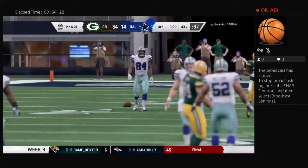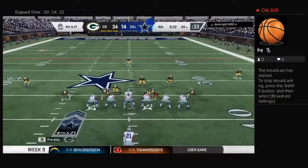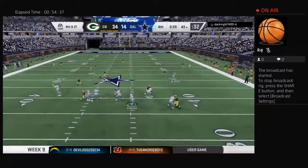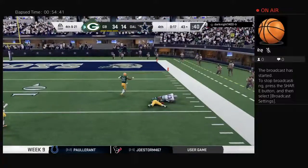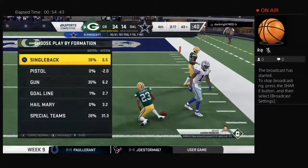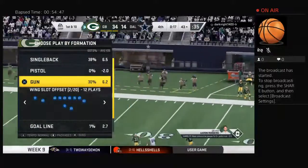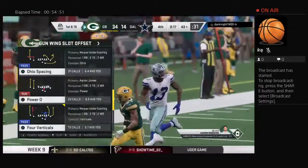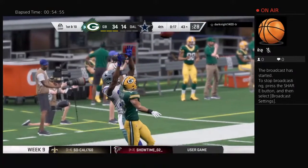Definitely desperation time. This just looks like, hey, throw it down there. Hope that your guy can make a play. You want him to make a play, but if not, maybe you get a pass interference call. And you know in the NFL, that's a spot foul. You get all that yardage. That would be a big play. Now they go for it on 4th, but this one is going to wind up incomplete. They had to go for it with such little time remaining, and the Packers are going to get the football back in excellent field position.